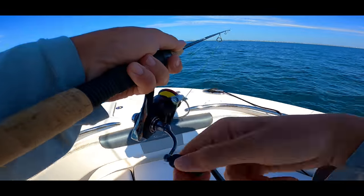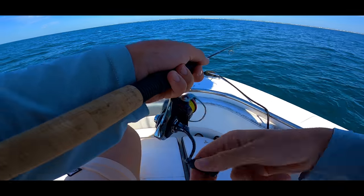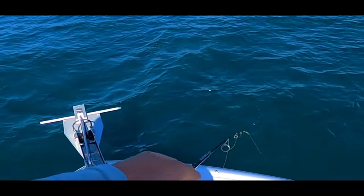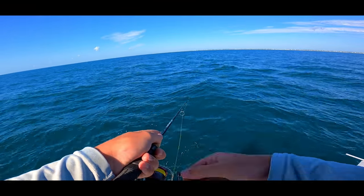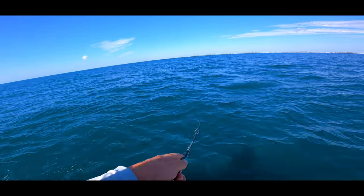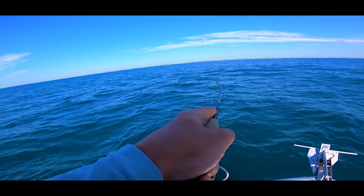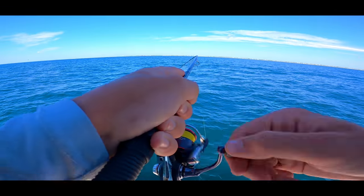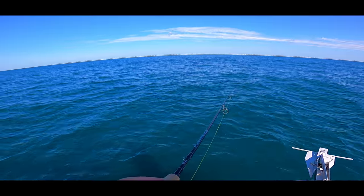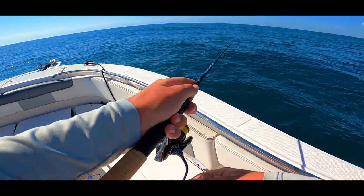This kind of looks like Spanish, but oh, I just got hit. Come on, fish. Yeah, it's Spanish. Get it, come on. He's hitting it. There we go, I'm on. There's a Spanish. Oh, I popped off. Is that it? Oh, there we are.